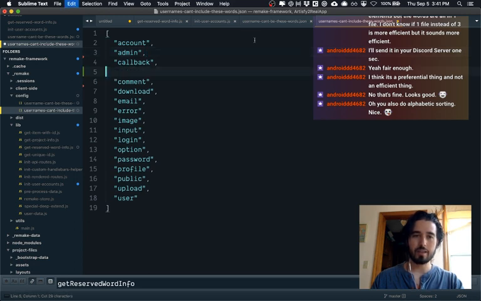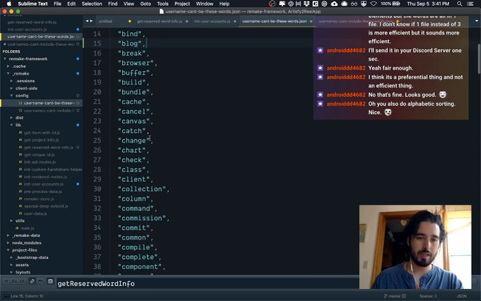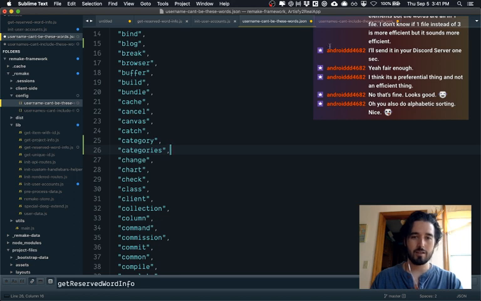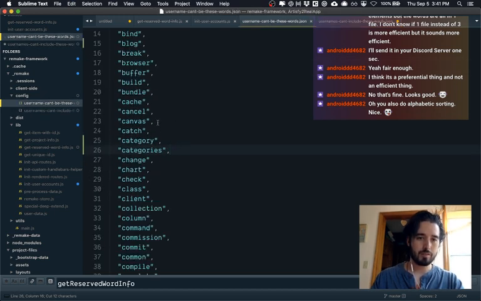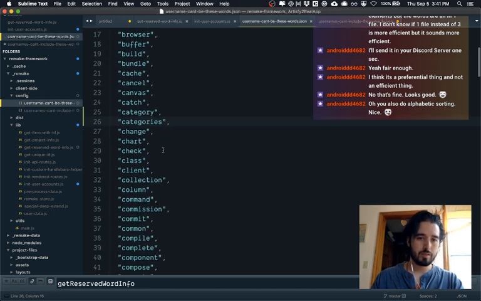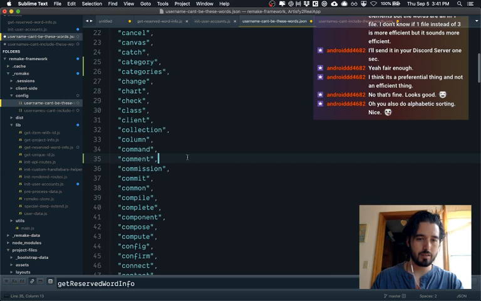I don't know. A lot of, like, if they're not dangerous, I don't actually want them in the, like, prevent everything place, you know? If they're not dangerous, it's like, okay, you might have to figure something out, right? But, like, they're not dangerous. Comment. Yeah, we can move comment in here too. I feel like limiting users too much is like a really bad idea.